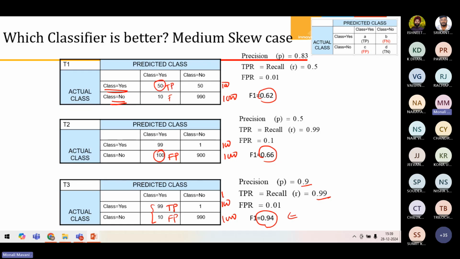The intuition we are trying to understand is that I don't want to leave out the minority class, which is the positive class. The F1 measure can help us identify the correct model with whatever we have. Whether even that is acceptable or not, you have to decide. False positive is 10. Can you accept that? It's a cancer prediction problem. I may accept that false positive, but I want to make sure that out of 100, 99 true positives are correctly captured. I may be okay with that.